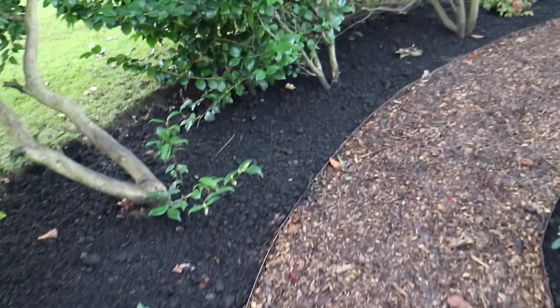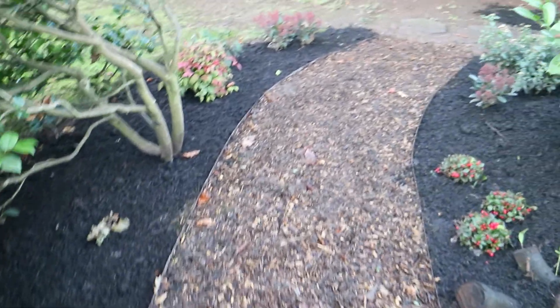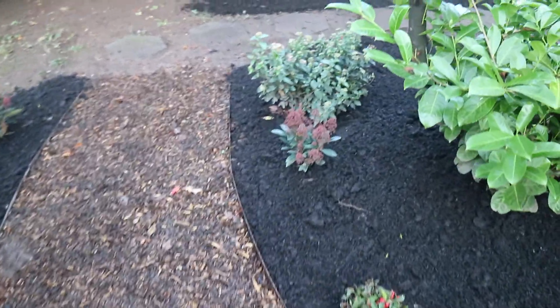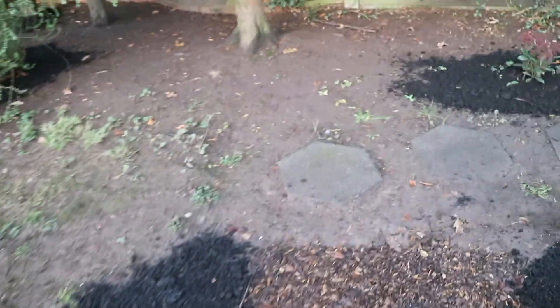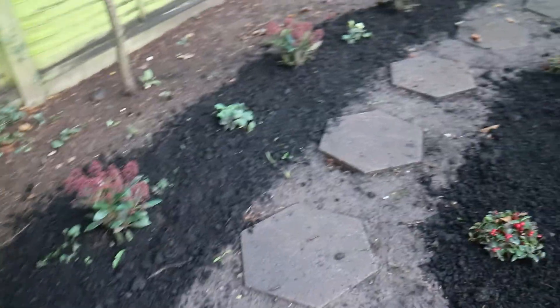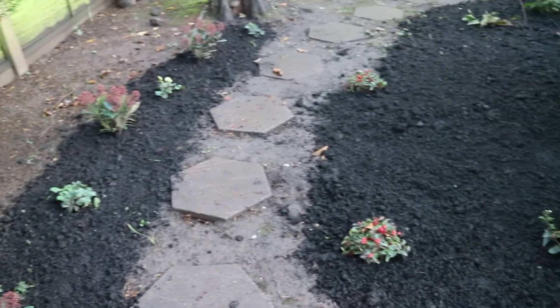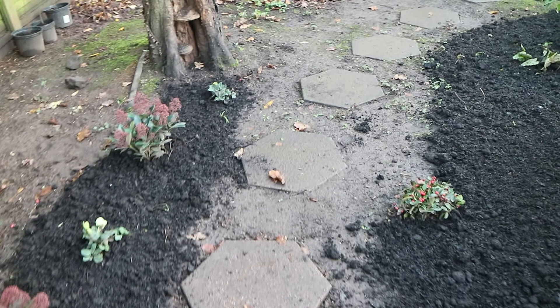The areas that you see empty we've literally just packed with bulbs, so as we walk around it'll look lovely in the springtime — just a repeat of the same flowers. These were existing stepping stones that had sunken into the ground. We've just mulched with some manure, so that's why it's looking very fresh at the moment, but if we just walk down the path you'll see it just marries round.